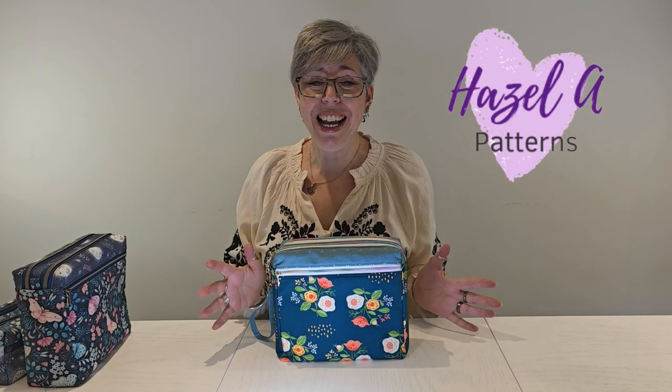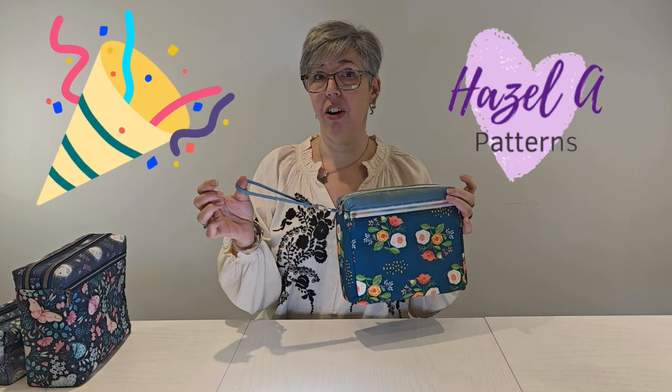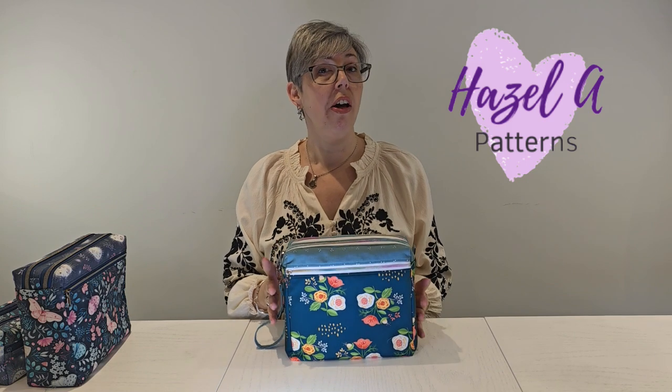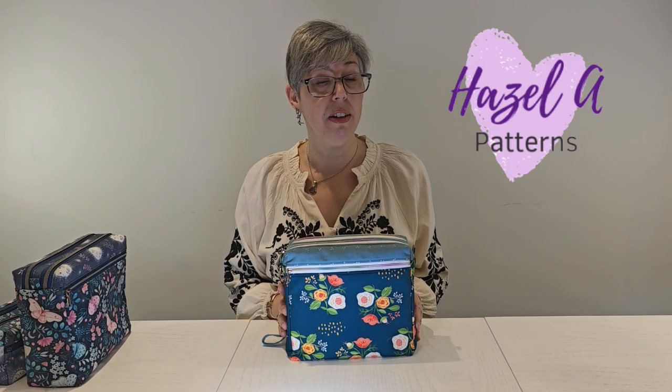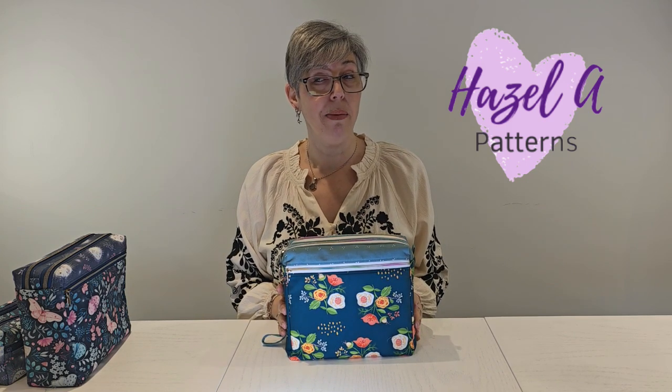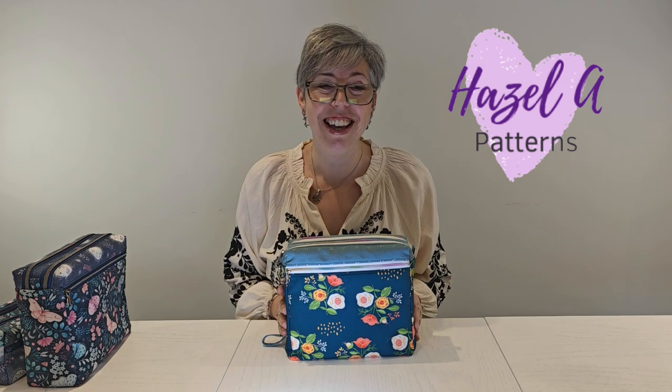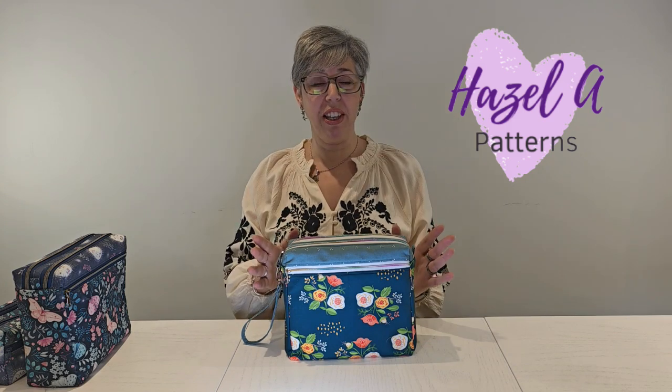And we are completely done. This is the finished article. Lovely wrist strap, everything else is perfect. I think I will be giving this one to a friend. I'm going to try not to show them to all my family, because otherwise I'll be making these for the next month probably. And anyway, I hope that was helpful to you.